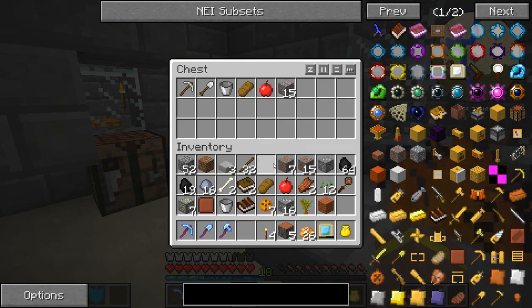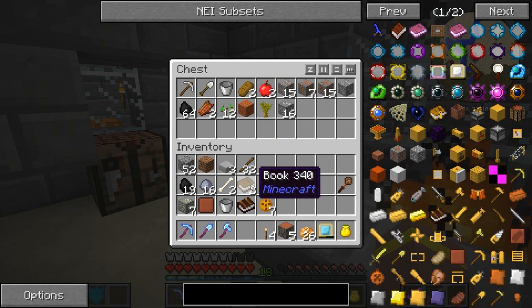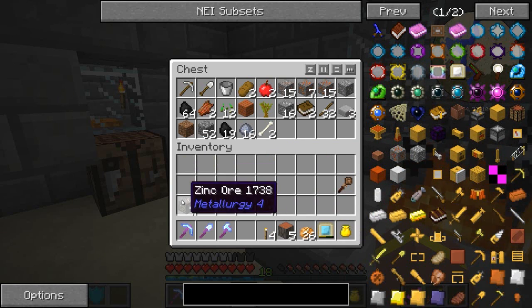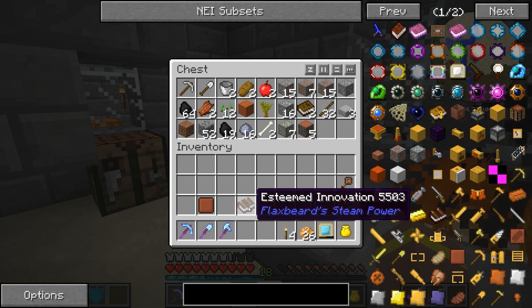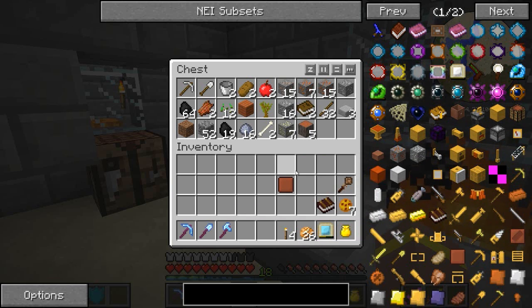And we're going to empty out our inventory because it's looking horrible. Let's just throw everything in there, and then the stuff that we need we can take out when we need it. But I'm going to keep hold of my pizza because I do love pizza, and my dirty stick, and my esteemed innovation. So we've got this.